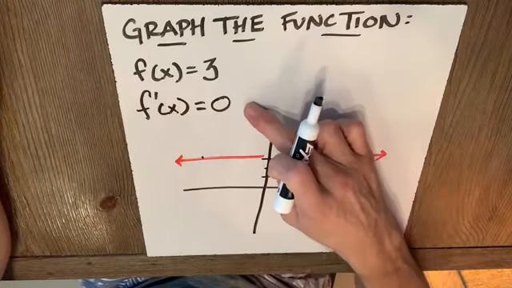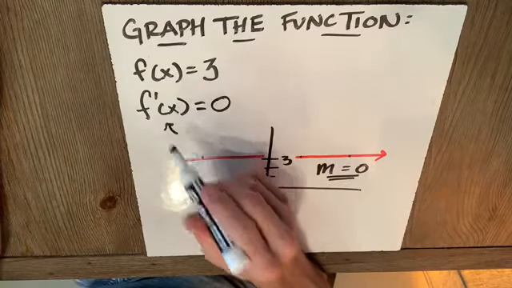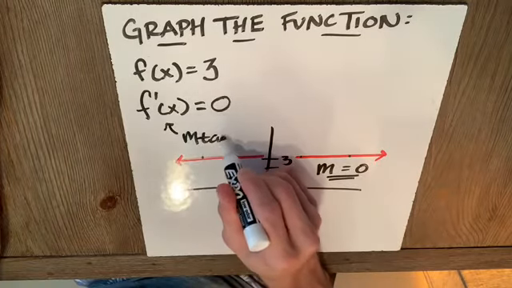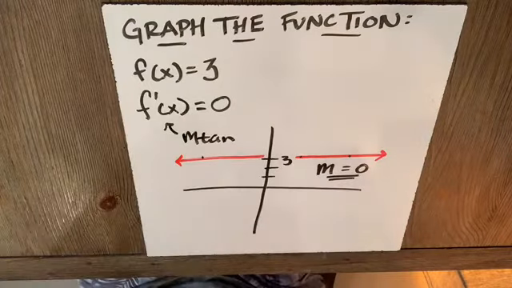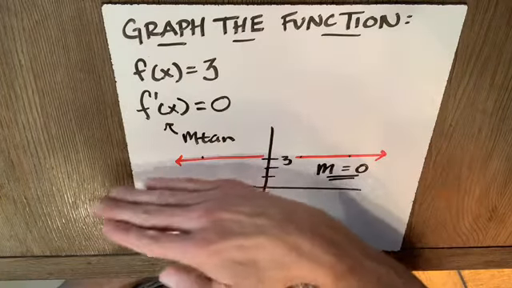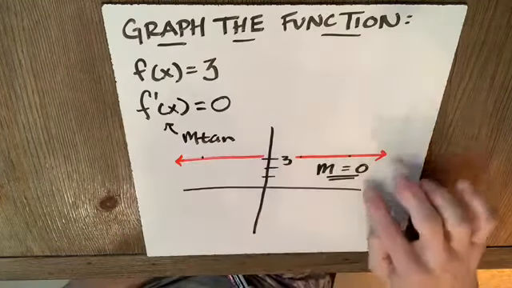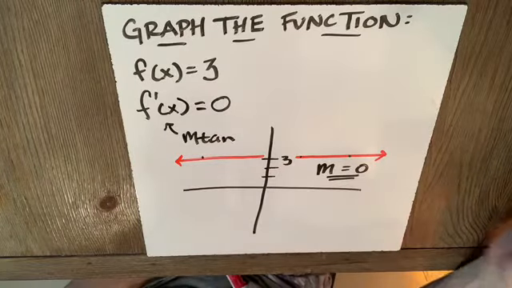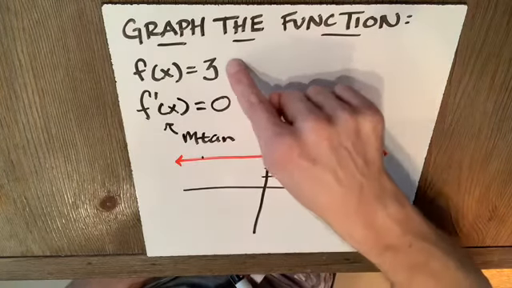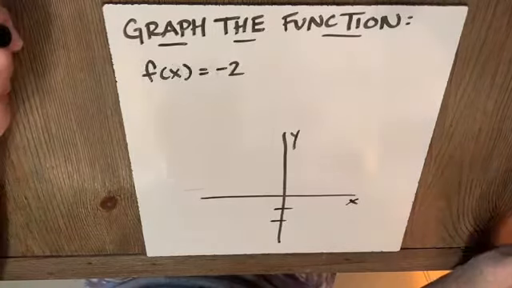Constant, derivative 0. Notice, for derivative, I said m tangent. That's what the derivative is. You can see graphically, the slope of any tangent line would be the line itself, and we'd say the slope of a horizontal line is 0. The derivative of a constant is 0.